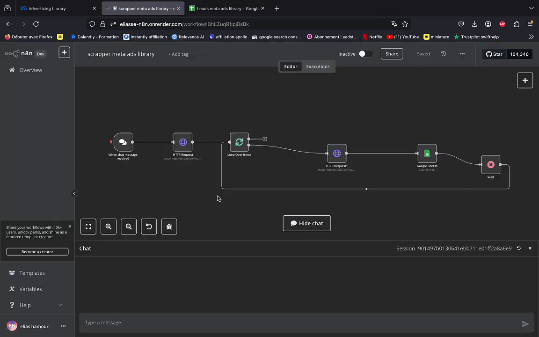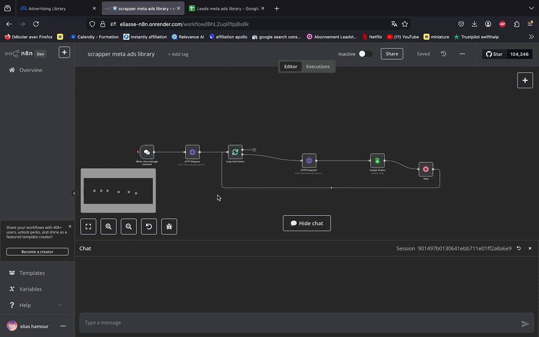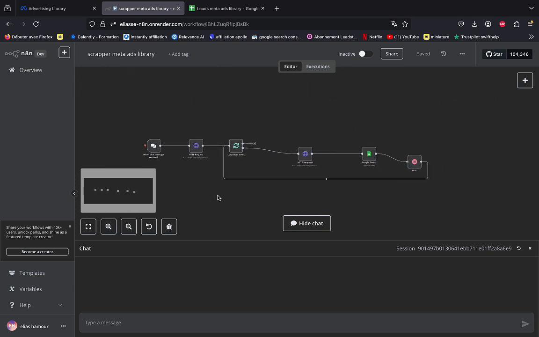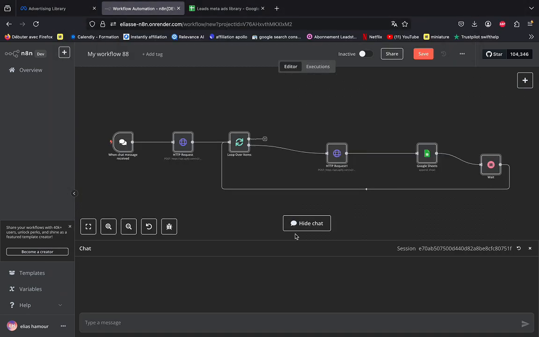that I can use for my prospecting. Now, the objective will be to show you how you can reuse this system for yourself, to be able to scrape leads from Meta Ad Library. The first step will be to get the template of this system from the video description. Once you have the template of this system, you'll be able to import it on N8N. On N8N, you'll click on the three small dots here in the top right. Then we'll go to Import from File. We'll directly select the template you downloaded. Here, the workflow will appear directly on your N8N, and we'll be able to configure it.